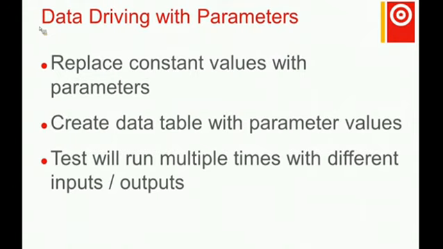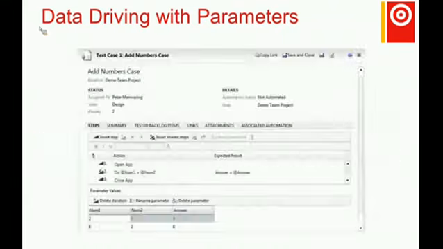It will be a data table, and let's say you have 3 rows in your data table. That means the test will be repeated 3 times, each with different input and output data. It means that you can be very flexible with the tests that you're running, and you can check things like boundary conditions very, very easily. This is what it looks like in MTM. You have the num1, num2 and answer parameters, and then at the bottom you build up a data table where the system will take the data from when it runs the test.